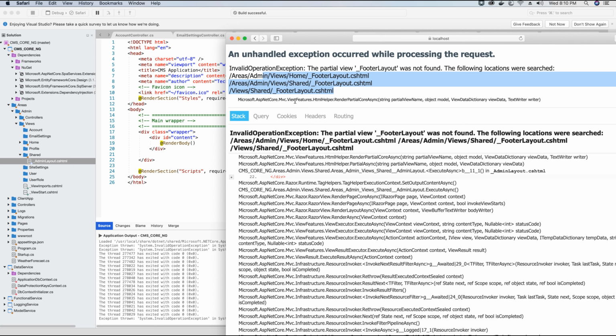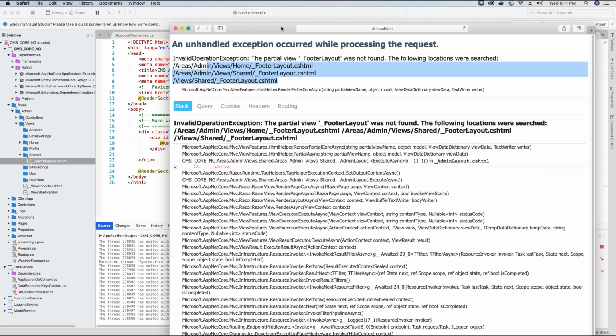And if you have worked with Razor pages previously, then you might know that if you do any changes on the HTML or the CSHTML page, you don't need to restart your application. If you refresh the browser, you should be able to see those changes. Now why am I not seeing those changes?